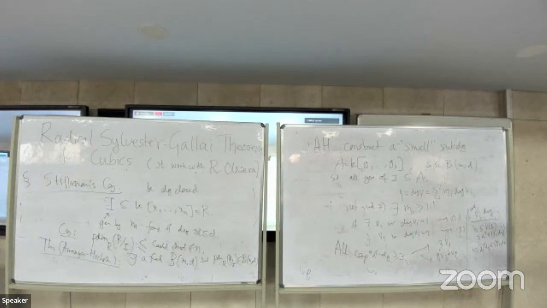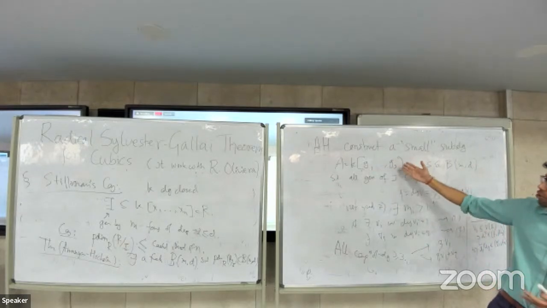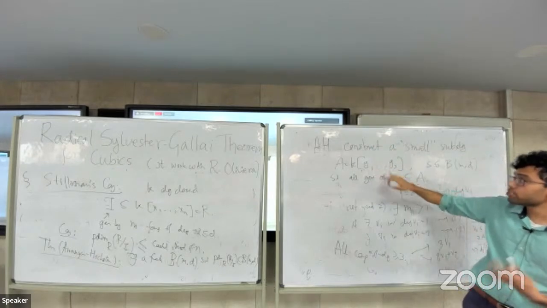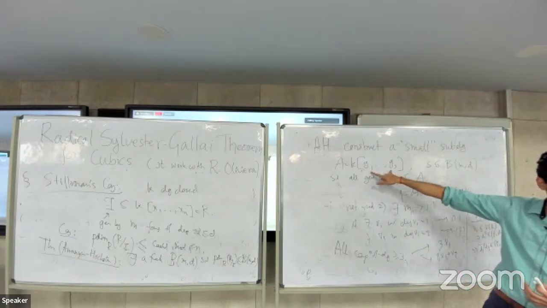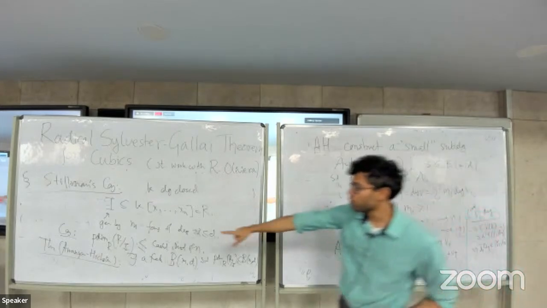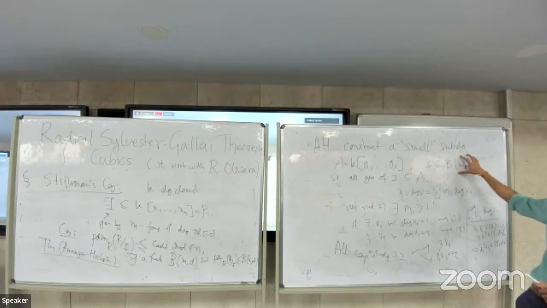So we started with this ideal. Now you can find a small subalgebra of the polynomial ring which contains all the generators. And they also do more. This is actually isomorphic to a polynomial ring, and the projective dimension of ideals in it is bounded by S. This is Hilbert's syzygy theorem. You can show that this projective dimension is bounded by the projective dimension for A, which is bounded by the number of variables in A. That's how they do it.